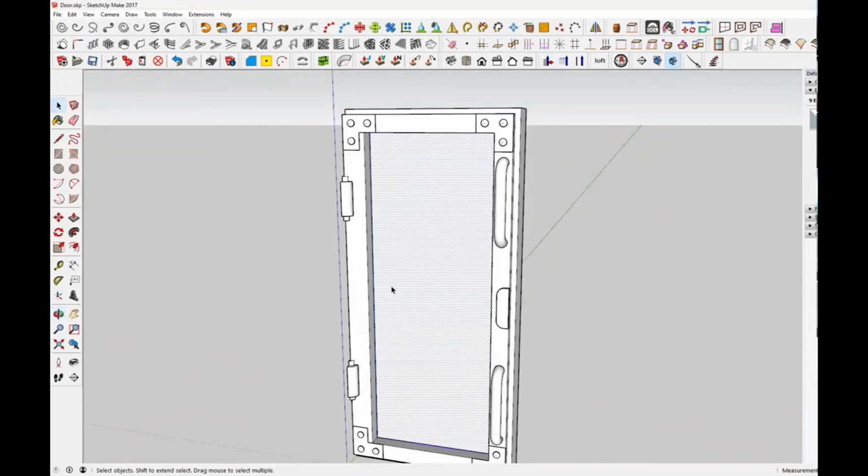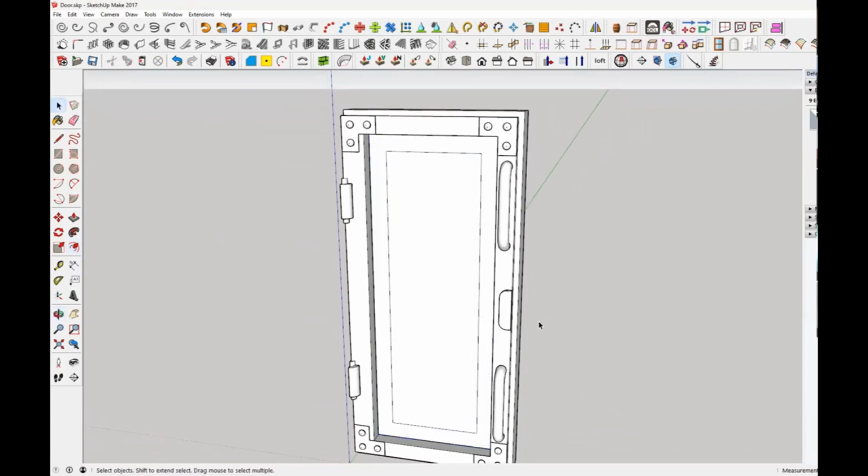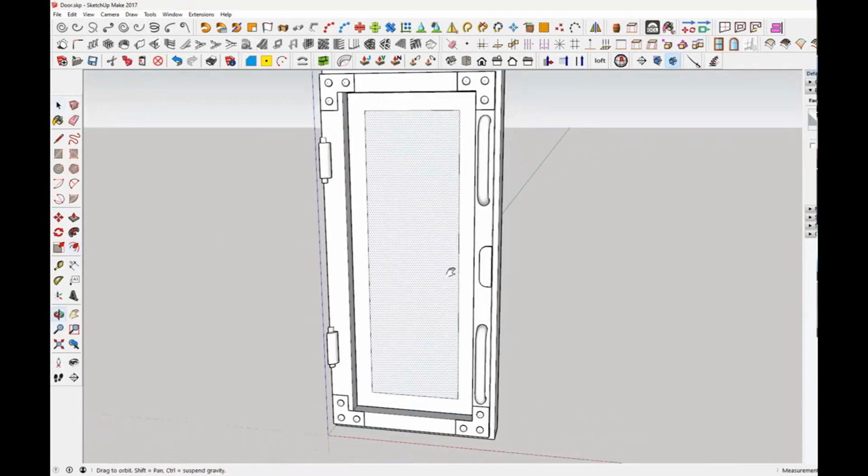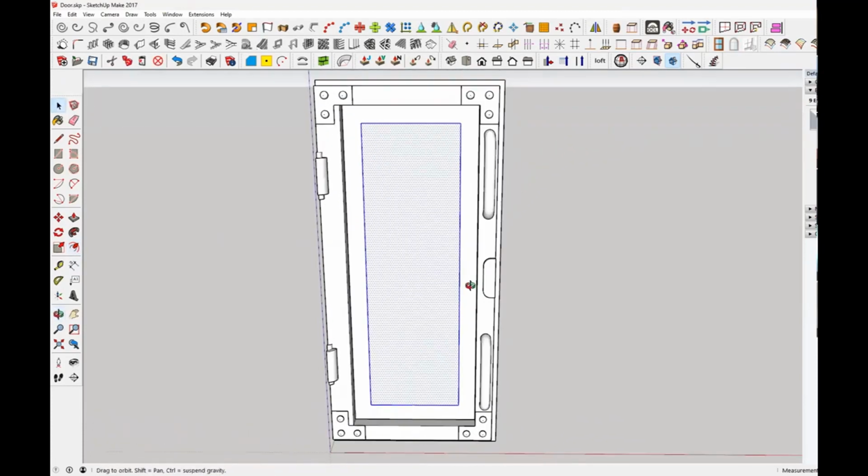So what we can do is give the louvre a frame. We click on our offset tool, come to the edge and bring it in. We'll bring it in a mil. 1 millimeter, enter. Yep, we're good for that. So what we want to work on is this bit in the middle.